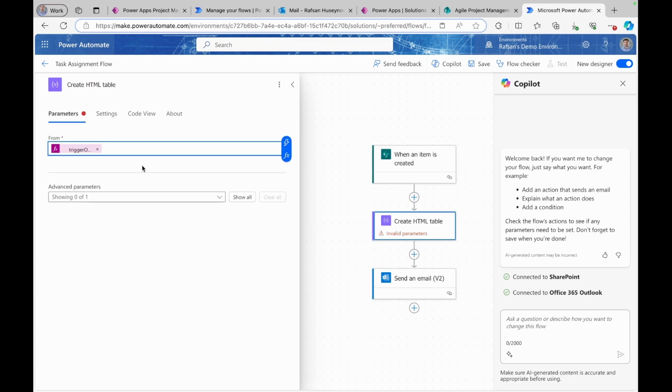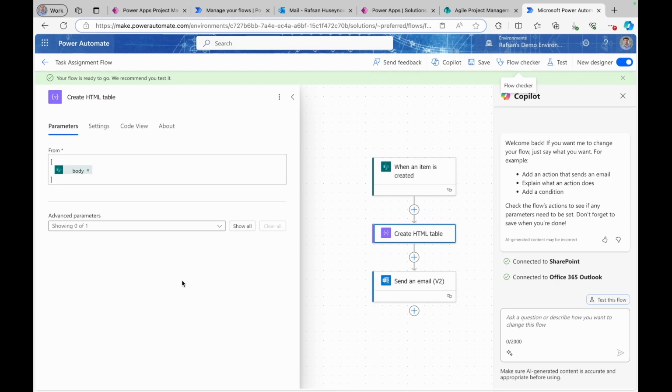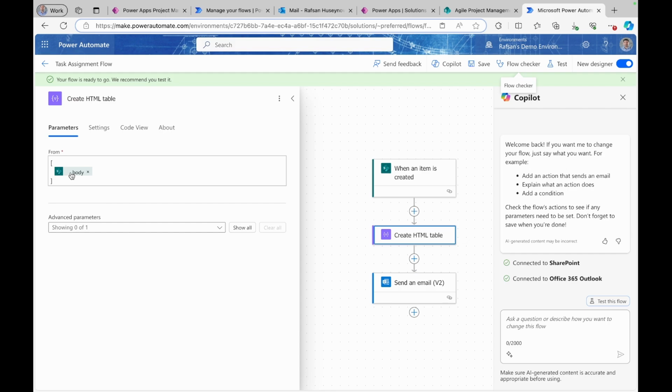And then I will add square bracket to the end, and I will come to the beginning, and I will add another square bracket. Click save. So now you see that you get the body from the when an item is created.